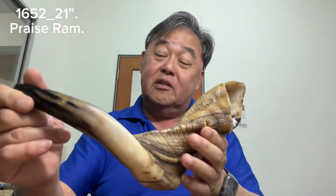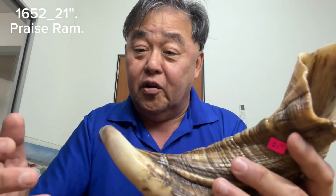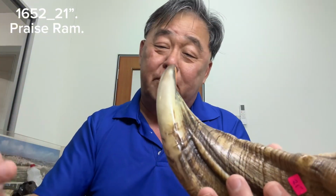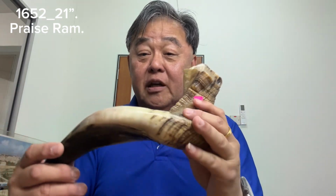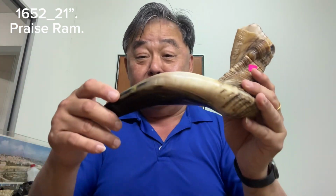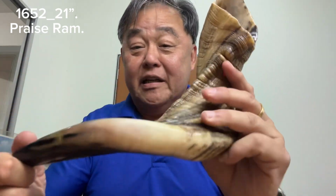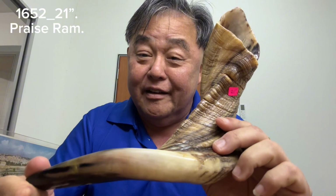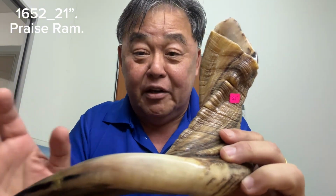Beautiful. We show it to you in a video so that you actually see the actual horn, not a picture sent from somewhere, and then you'll be thinking, oh, I'm going to get this particular shofar, but actually this shofar is already sold. So this picture can just carry on, and people copy, and then it will be just not the truth. But here, what you see is what you get. We won't send you any other shofar.